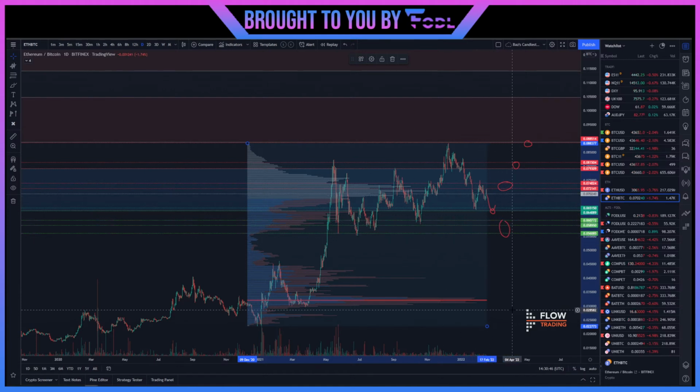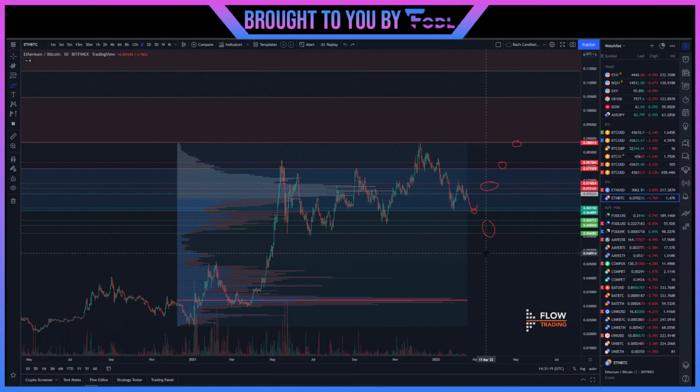However, if we do get further down from there, it's going to be a very quick trip, just like it was here. A very, very sharp move to the downside, and then we'll just start rotating at these levels down here, okay? So I'll be looking at this level here, around about 43,000 sats, and perhaps around about 25,000 sats, maybe with this one here as a friction point. But, again, this whole area is basically just this volume cluster here. I'm not sure if that's going to happen. I'm just trying to highlight those levels so that you know what to do in case we do go down there, okay?